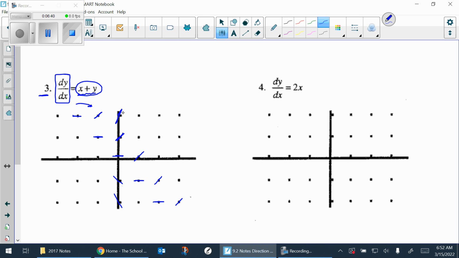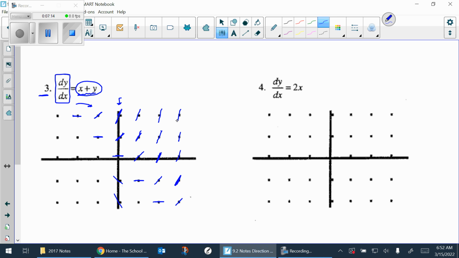If I bump over again, we saw this point at a positive 2. And if I go along that diagonal, sure enough, 1 plus 1 is 2. 2, 0 gives us a slope of 2, and a slope of 2. Move over a little bit more. Let's see, point 1, 2, that's going to have a slope of 3. 3. 3. Slope of 4. 4, slope of 5.